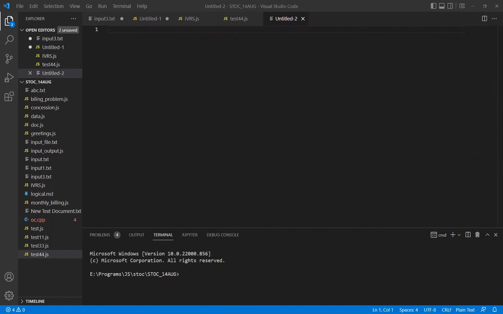Let and const will be covered in detail in some time. Please wait for some time. In this lecture, I wanted to introduce only let. There is a difference in how variables are scoped, when a variable will be accessed, local variable, global variable, and all. You will be able to understand that in some time.